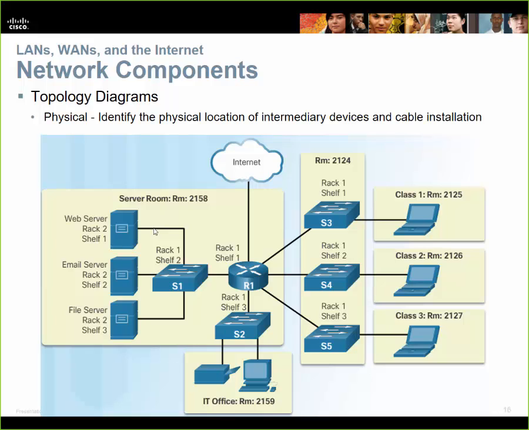Also, if there's a cabling issue or a device goes down, you need something very easy and quick in order to actually find which cable goes to what location. And at first, this looks easy, but I want you to think of room 2124 here as one of our networking closets. With that networking closet, we have, let's say, 85 yellow cables coming from room 2158. 85 cables from 2158 going to 2124, and they're all bundled in one huge bundle.